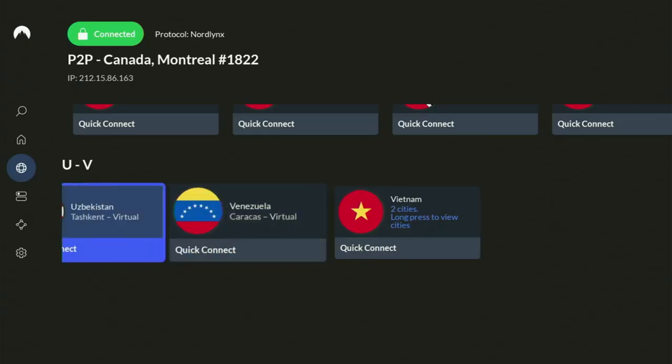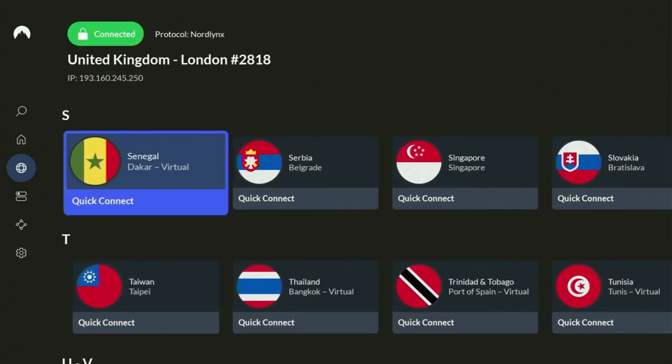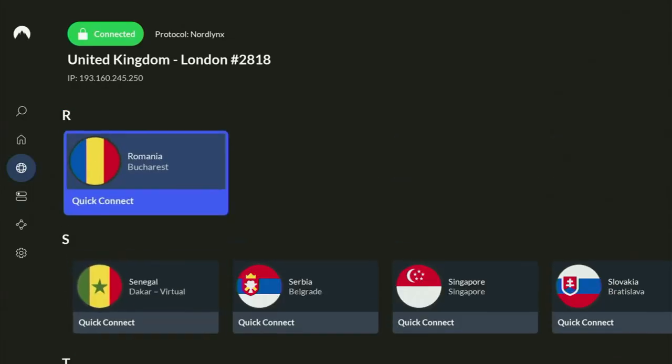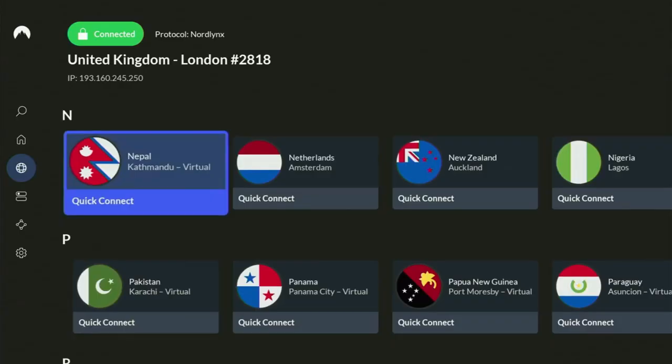In a VPN app, you just connect to any server. Let's say I will connect to UK right now, and from the moment you connect, all your traffic is gonna be totally encrypted. It means that no one can track you or snoop on you online. And it's really important if you want to stay out of trouble.